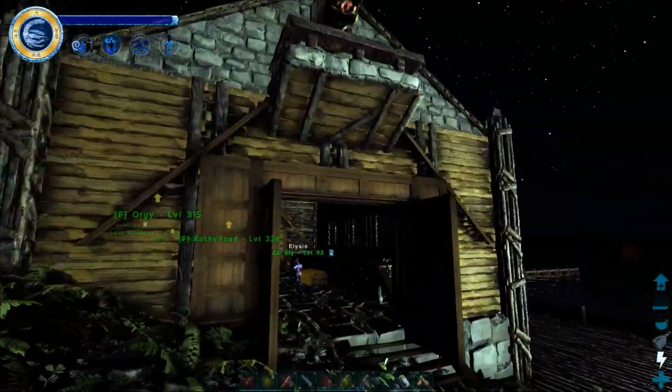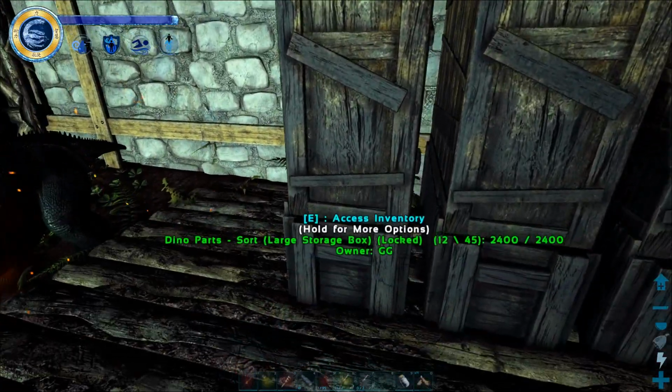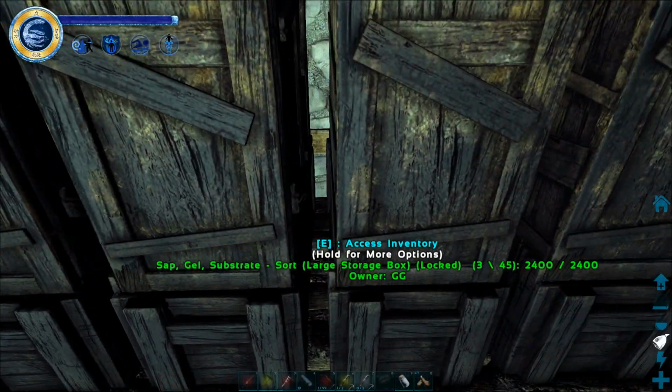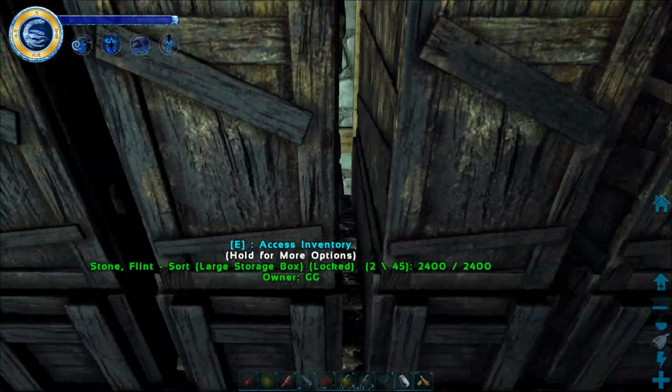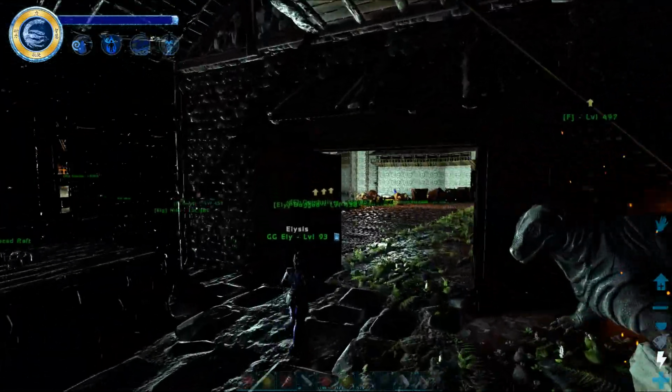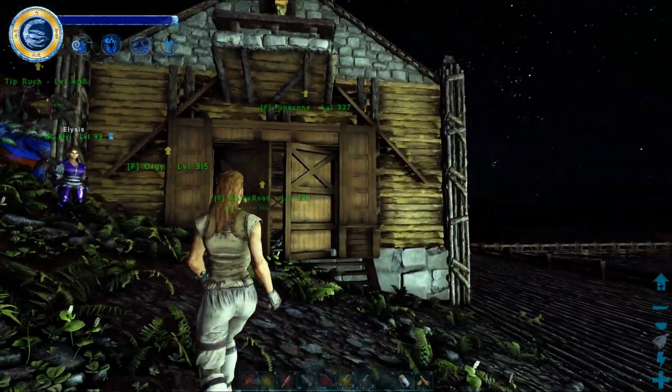Oh, thank you, giraffe. And here's the building. It's kind of half done, but we have dino parts, organic parts, omega parts, sap, gels, powder, you know, all the good stuff. We'll add lights and everything, and it'll look pretty spot on. But for now, it's pretty good like that.